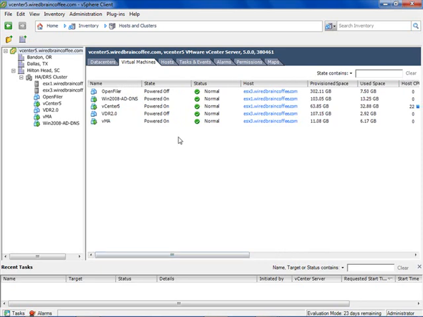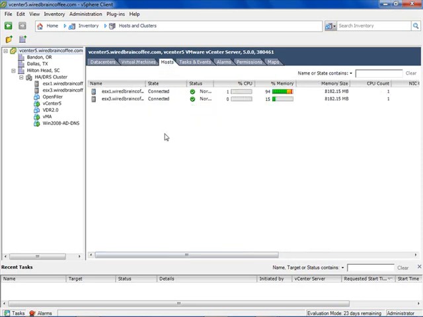And the same type of exporting works, let's say, if you were to go to the host tab here and export a list of the hosts in the virtual infrastructure. You can of course also export events, system logs, and maps. So that's exporting in the vSphere client, and with that, let's go back to our slides.